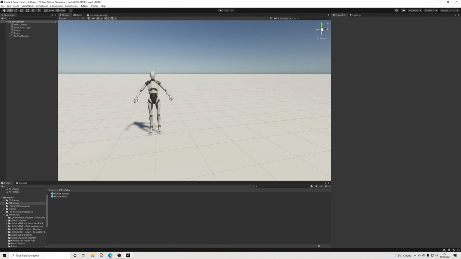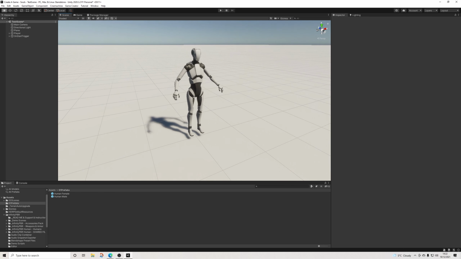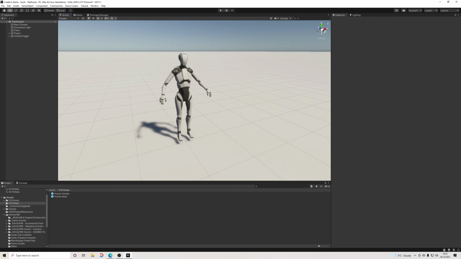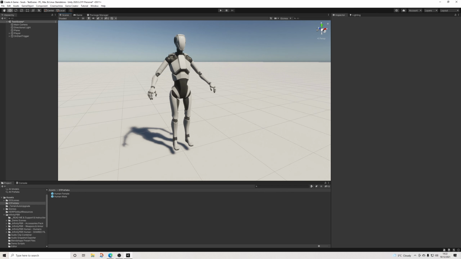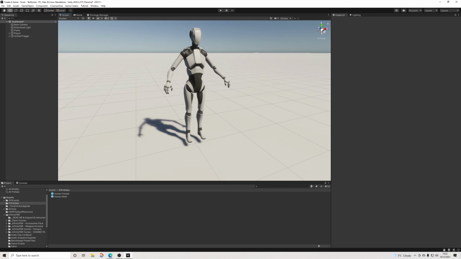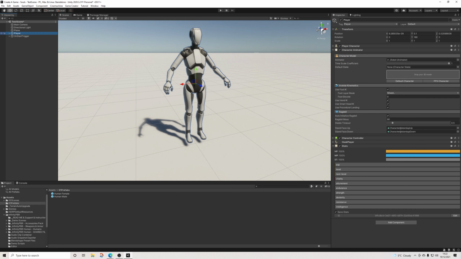Now when it comes to armor, I know that's part of the character selection as well. When you select a class, it will by default choose the default armor the character is using. We're going to skip that for now, as we'll address all of that in the inventory video that's later in the series, and we'll go back to adding those in the character select as well. But basically we have to set up the entire inventory system for that to actually work. Hence, not doing it right now. Cool. So that's basically it for the character prefabs.